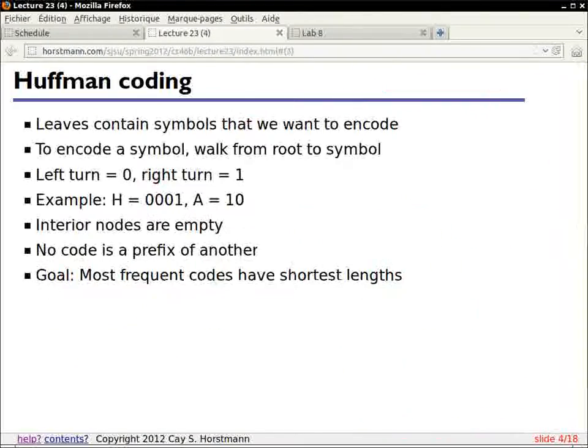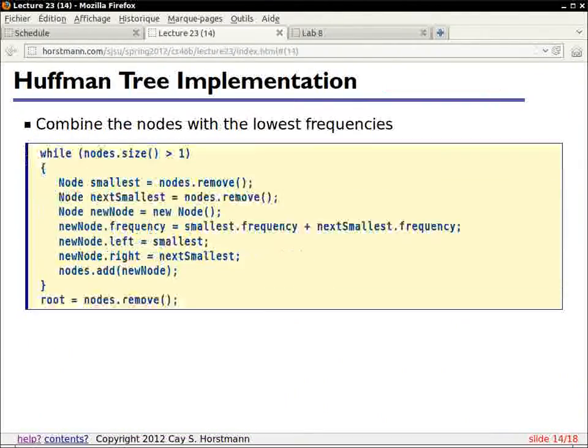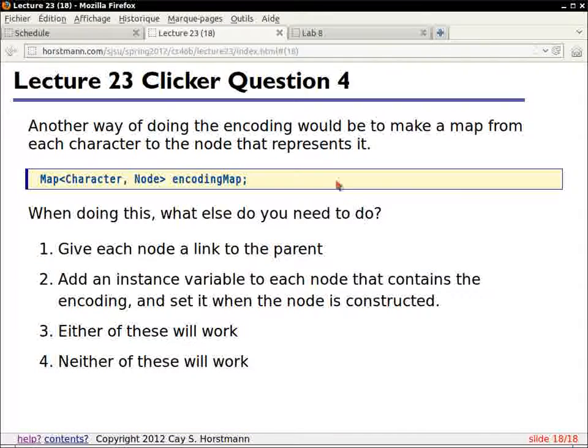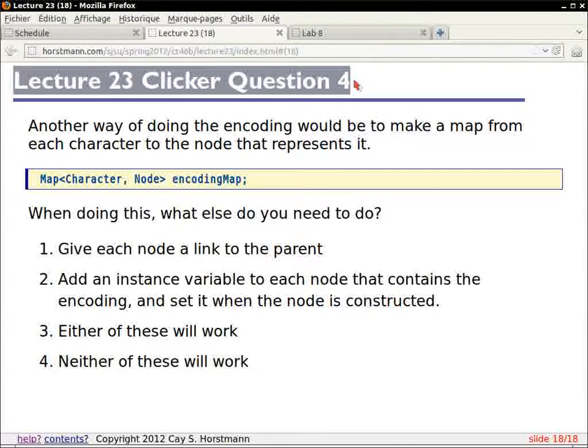So take that thought and now tell me, if we followed this strategy for decoding, having a map from each character to the node, what else do we need? And so I give you two options. I say, I would also need a link to the parent.